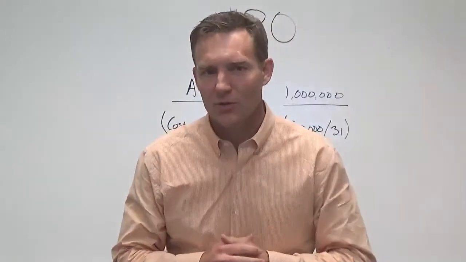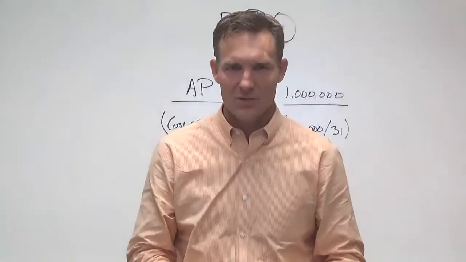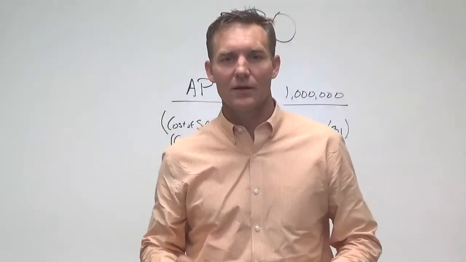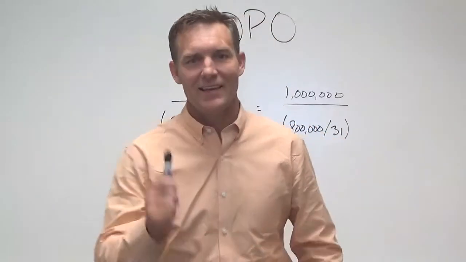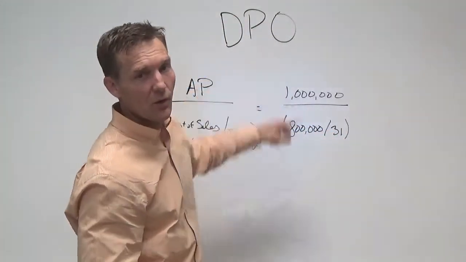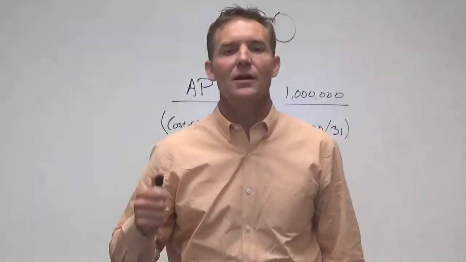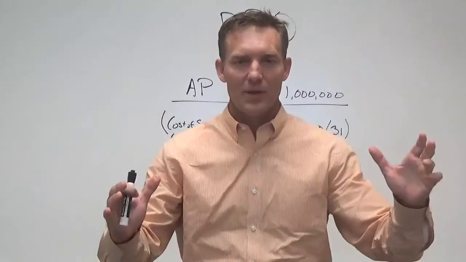The other thing that we can do is we can actually pay people slower. And everyone kind of innately knows this, but what is the appropriate way to handle this and how do we monitor and measure it? The key is something called Days Payable Outstanding, DPO. Days Payable Outstanding, what does it tell us? It tells us how long it takes for somebody to pay us. And there's a very basic formula on it.